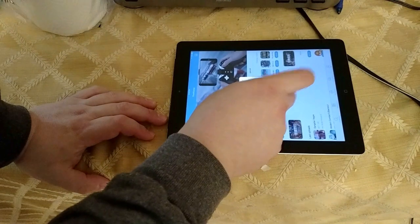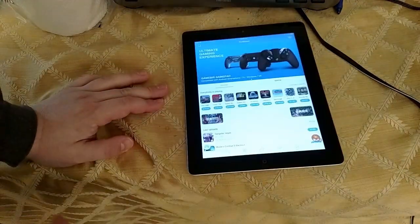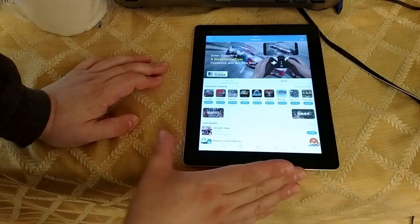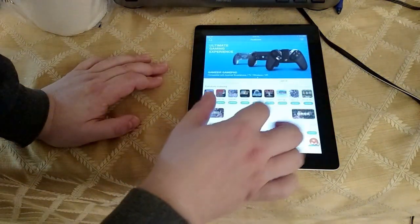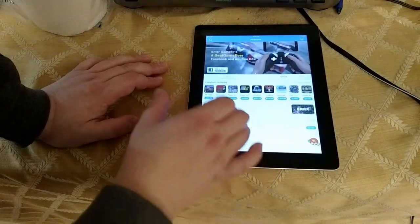Oh, it's going to ask you if you want to update. Hit cancel, because that's going to break the application. It won't go through, it won't be able to install, and then it'll totally just break it, and you'll have to reinstall the app.